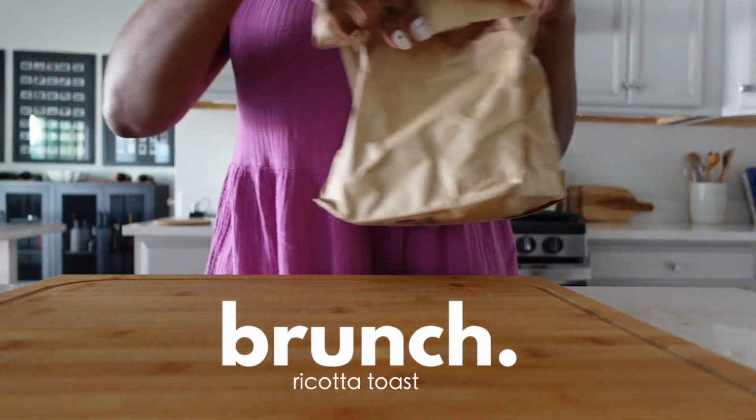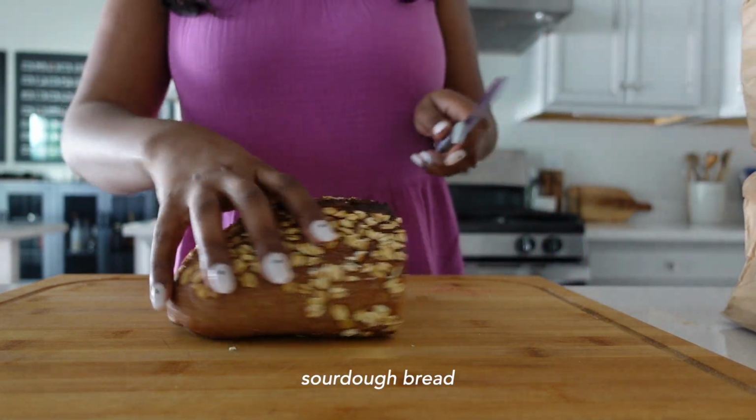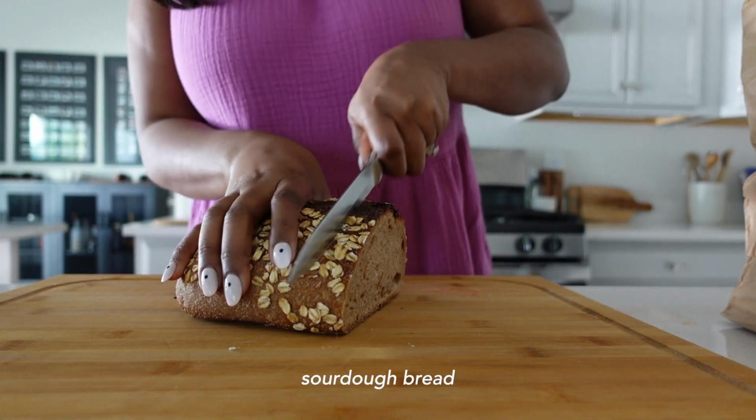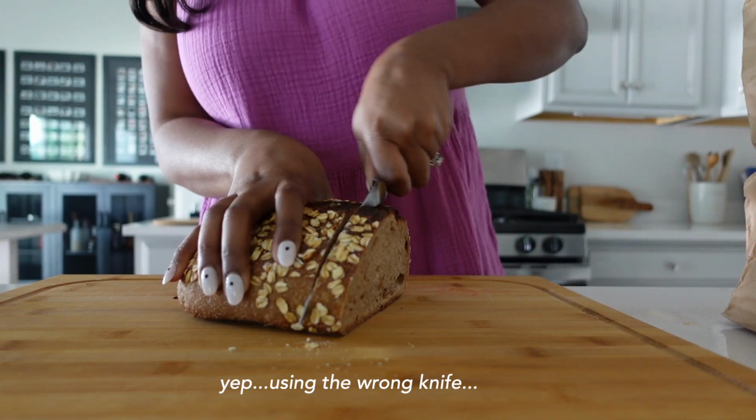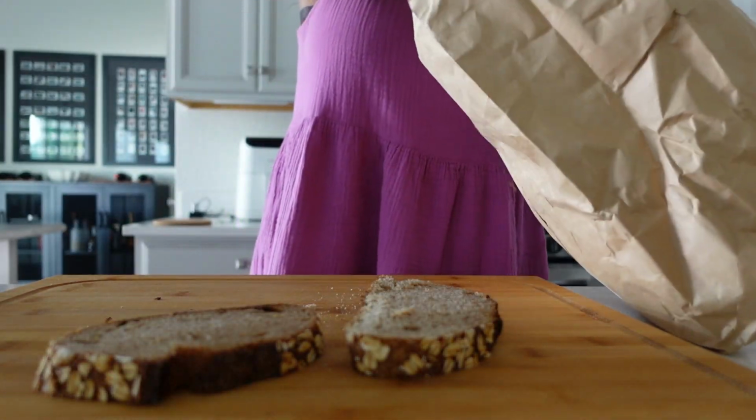Y'all, I can't believe it has been a while since I made my ricotta toast. I can't believe me. I feel like I just don't know who I am anymore. I need to get back to who I am as a person.